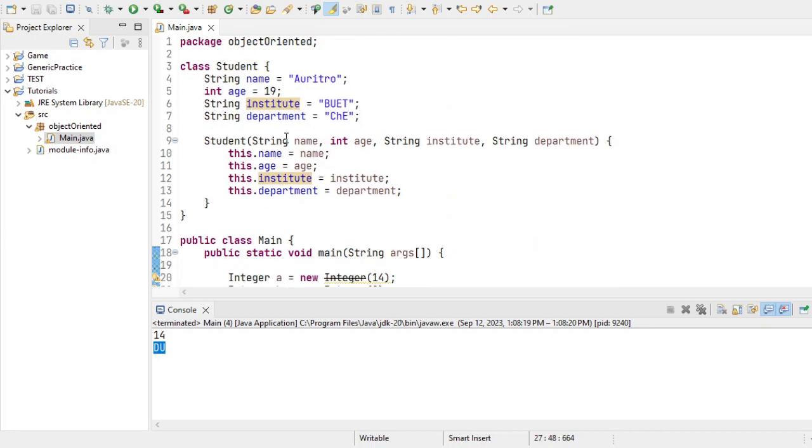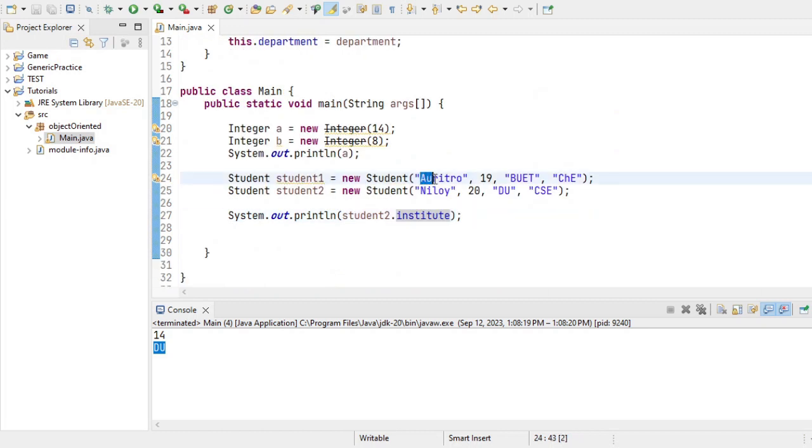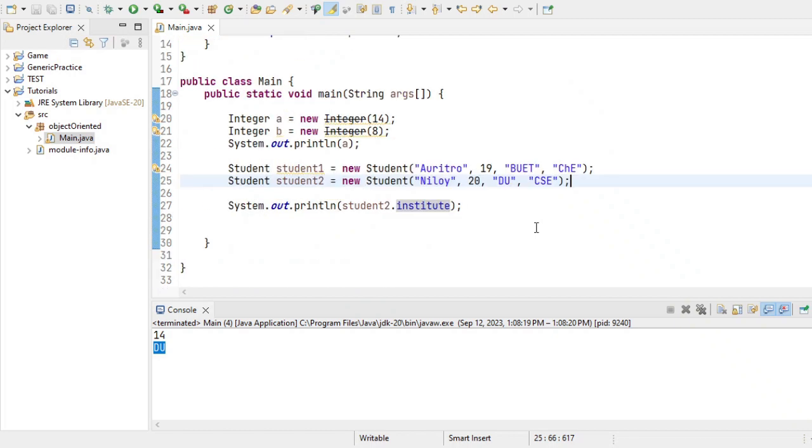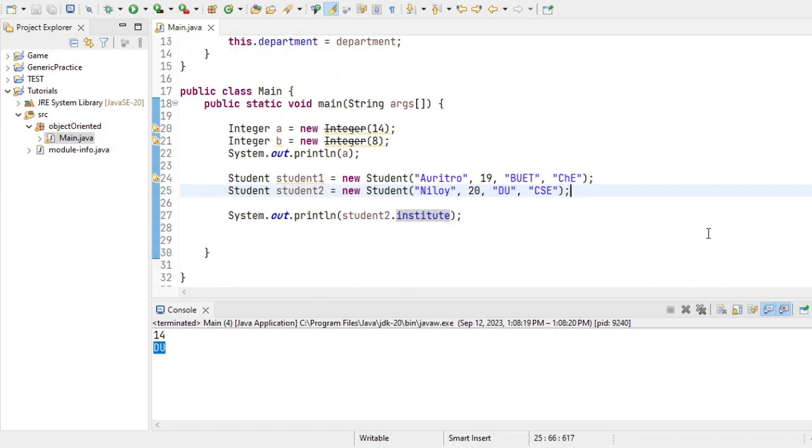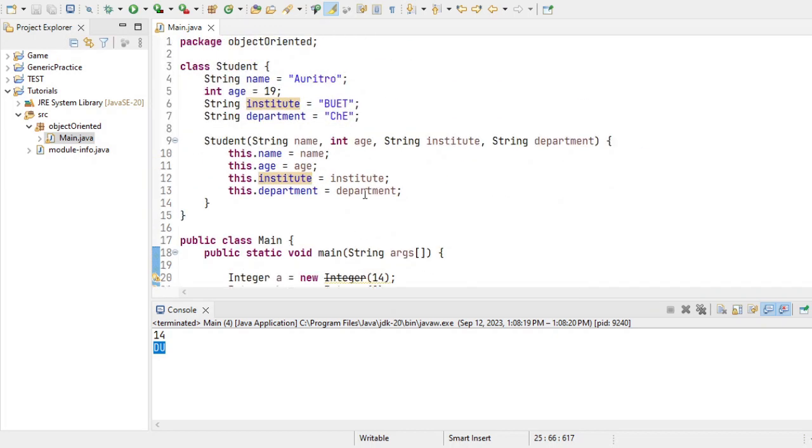So you can pass in some arguments, and you can pass in the same values as the arguments when you're creating an object. You can have multiple students here. You can create student 3, 4, whatever, how many objects you like, and they all can have different values, right? So that was the basics of how to create a class and how to use objects, and what a constructor is and how to create a constructor.